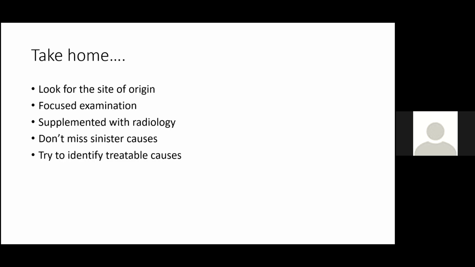The take-home message will be: always, if the patient comes with pain and tenderness, look for the site on this route map. The heel pain, medial, lateral, anterior, or the forefoot pain will help us to narrow down our differential diagnosis. So first, look for the site of pain and then do a focused examination. Elicit the specific signs.